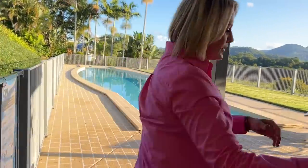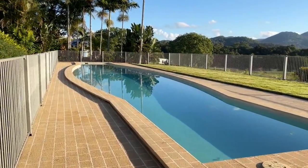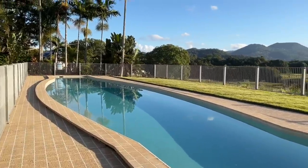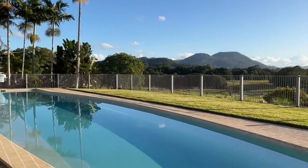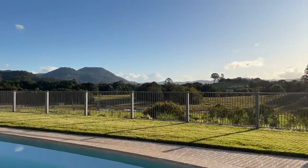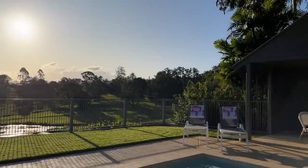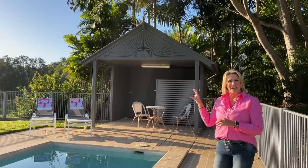This is that pool I wanted to show you. You can't really see it when you look at it from a different angle, but it's 25 metres and it just sort of bows out slightly at the side, and you can see that there's seating where it's coming out the side there. Look at that view from the pool. So nice. And then you've got your pool pump and everything is just concealed there behind that little pool house.